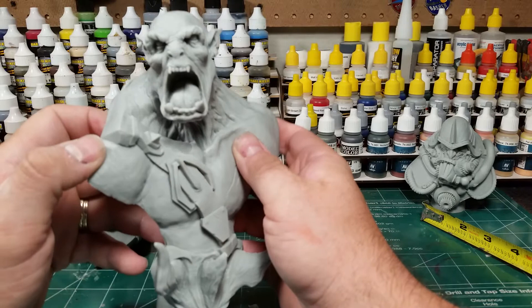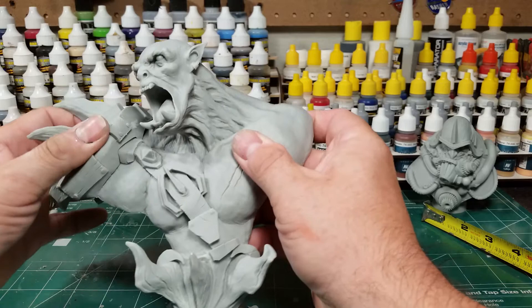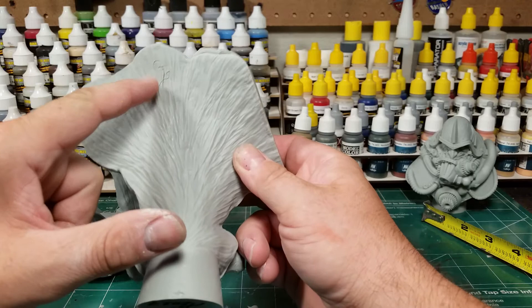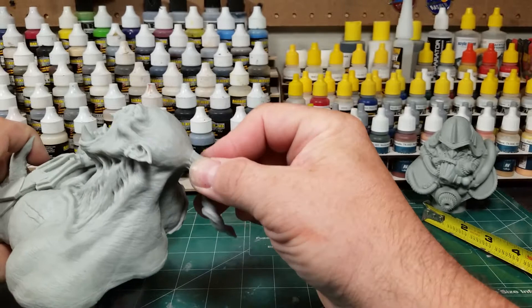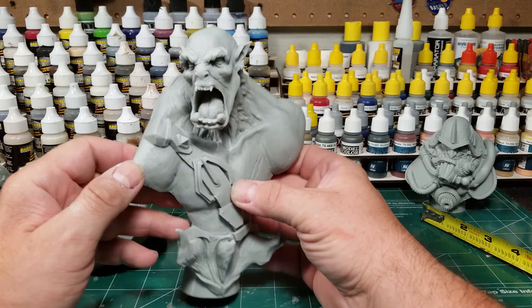The look on his face is just like he's pissed off, he's ready to get you — really cool. Nice detail on the belt and shoulder strap that goes onto the armor and holds it in place. Cool little claws on the bottom, and I like what he did to the back — he replicated a fur texture, and again he signed his initials on the piece. The ponytail fits perfectly — there's little to no seam work to be done. This is what he has on his Facebook page as his profile pic, all painted up, so it's a good color reference for painting.